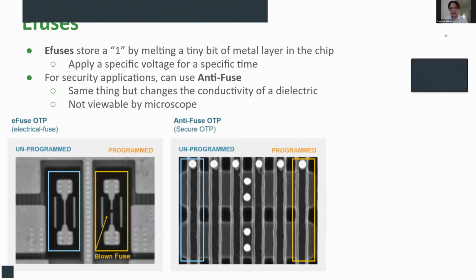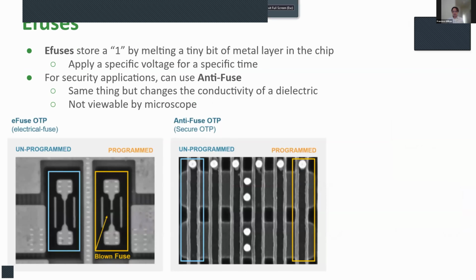So what the heck even is an eFuse? Well, an eFuse is a non-volatile storage that you can only write one time. And the way you write it is by blowing a fuse. So we can see on the left side, we have on our dies, we have these long, thin strips of metal, and we are going to use a slightly higher voltage than usual to build up some charge on one side, and then we'll blow the fuse, and now it will permanently store a 1 instead of a 0.